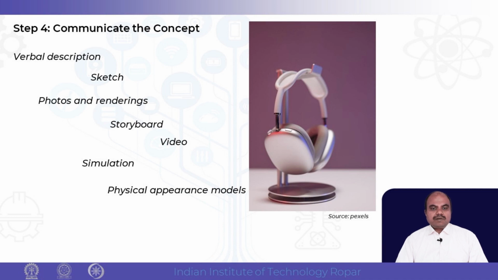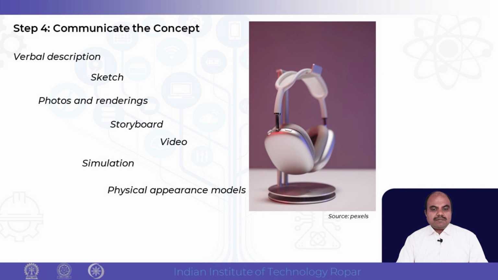So sometimes it's not possible to understand everything. Then you go for photographs and renderings. Renderings are 3D renderings. It could be hand renderings, it could be computer generated rendering. Photos of the images, it could be of the product. Storyboard, you can write that one user is using a headphone, a photo of the user and a headphone is going to be there, and then you are going to show it to the user. That is another possibility, that we express in such a way that the user gets the maximum amount of information, how they are going to use this product, how they are going to feel about this product.